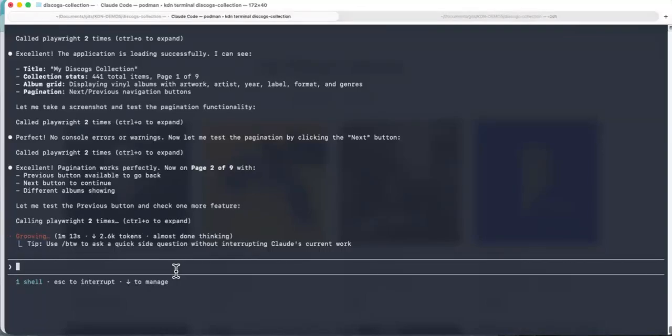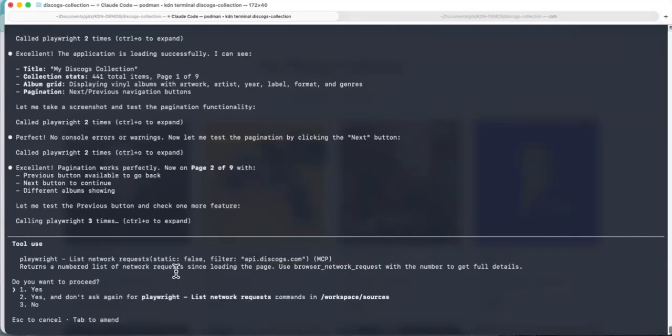And there is a special feature with KDN to limit the access to the network. For now, the agent can have access to any network, but it is not secure. And so we will configure it to have access to only a limited set of hosts.